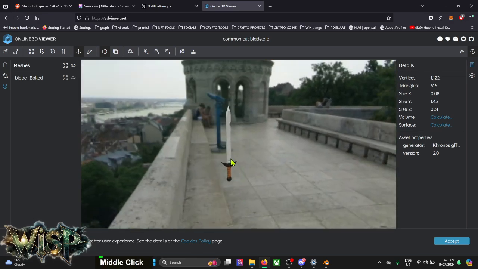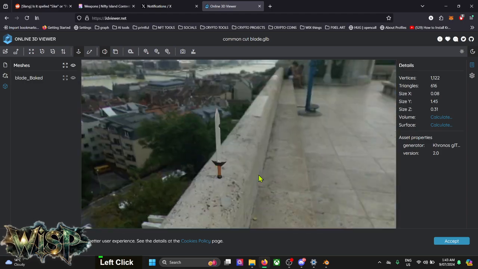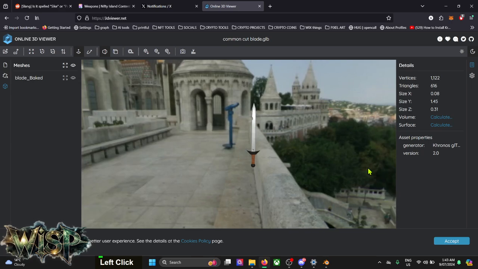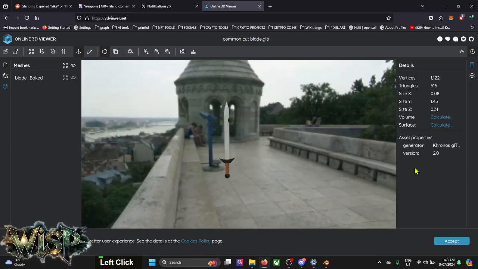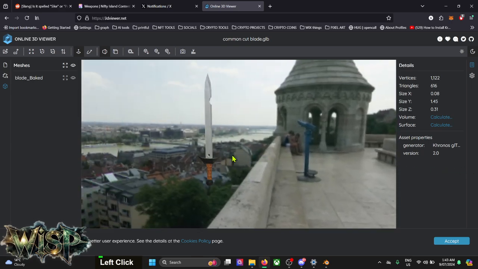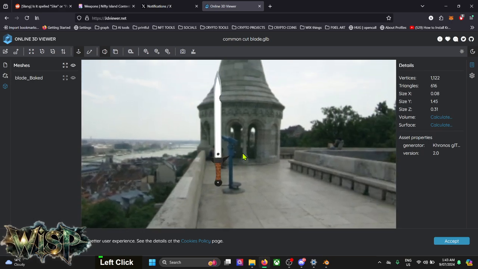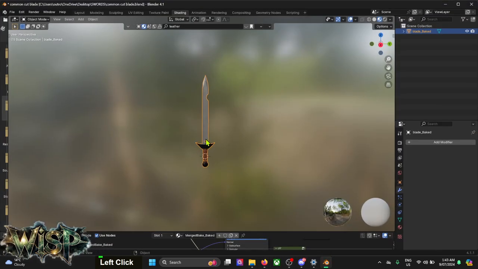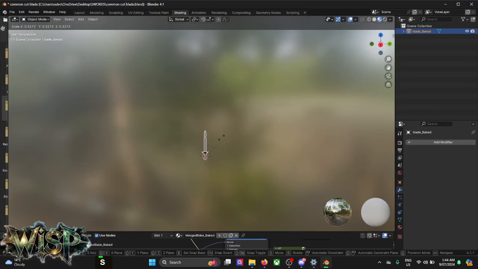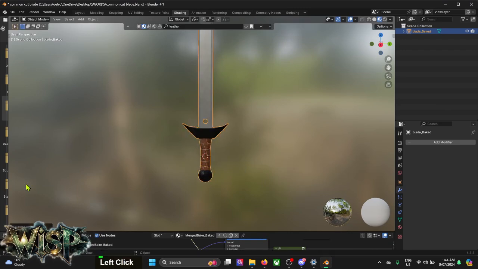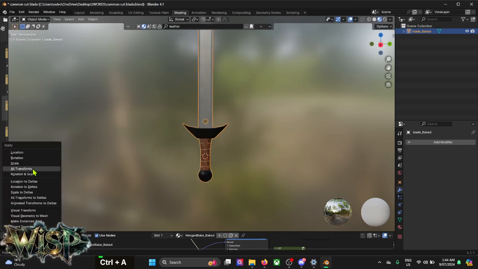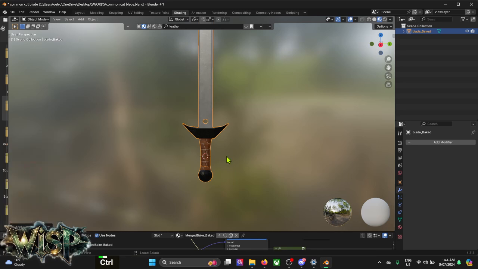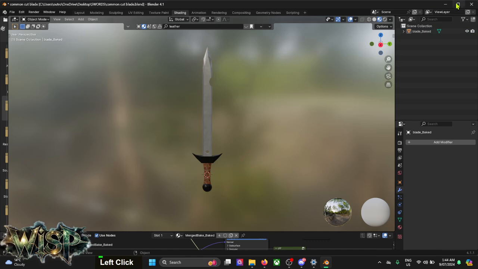So we could all safely assume that this blade would be ready to put into Blender. You might need to mess around with the size a little bit. You might hold it with one of your avatars and it's too large. You just go back to the GLB file, click the object, press S, scale it to the size you want, Control A to apply, and you go all transforms. And you can do that as much as you want until you get it correct. But that is the gist of it, guys.